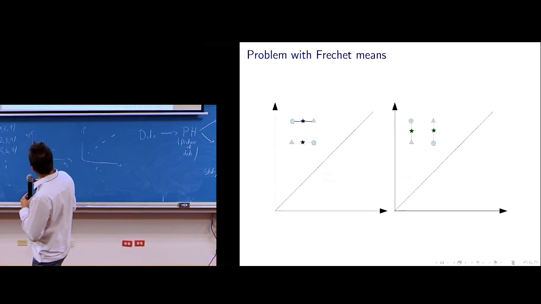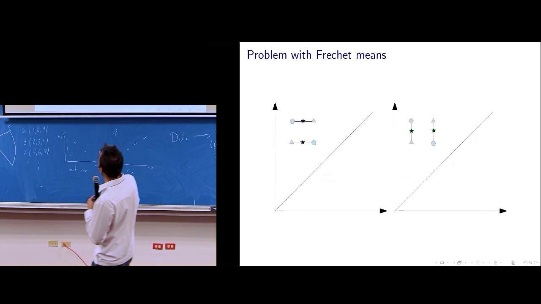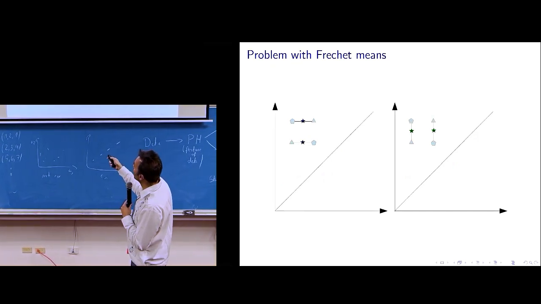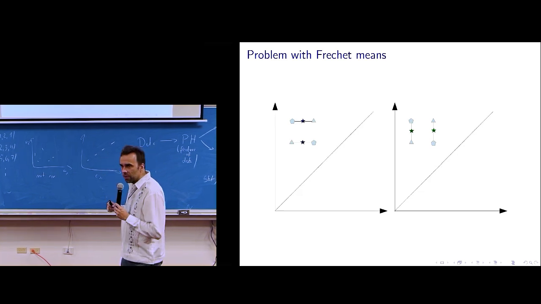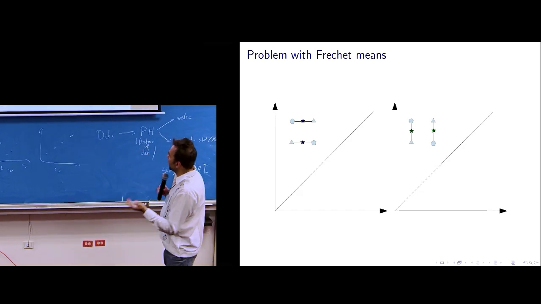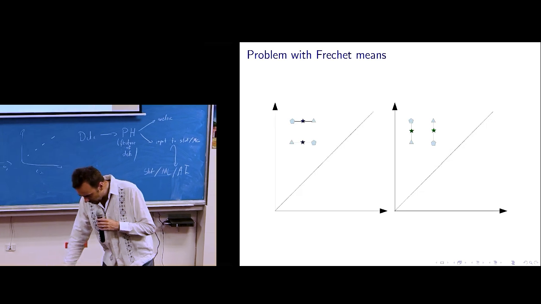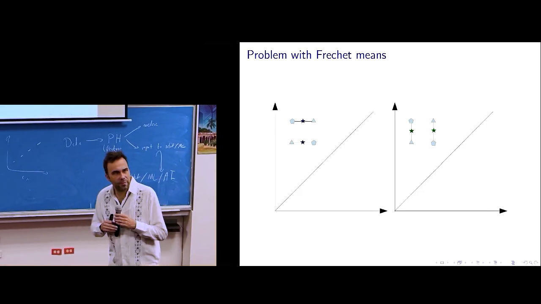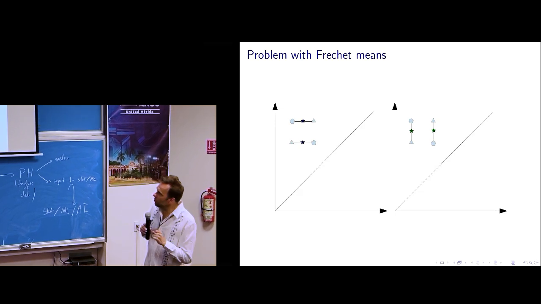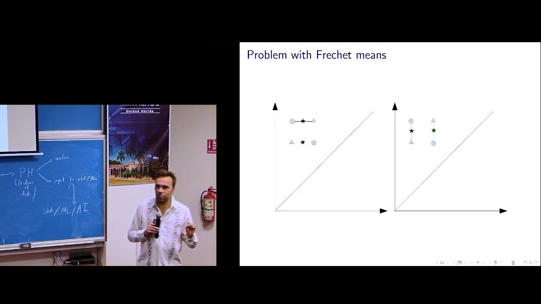Over here we have two diagrams. One is denoted by pentagons, and the other by squares. The pentagon diagram contains those two points. The square diagram contains those two points. You can set up the optimal transport plan from one diagram to the other, which we can visualize by line segments as we did so far. For the Fréchet mean, for every line you select the midpoint, and you put a point of your average diagram at the midpoint.